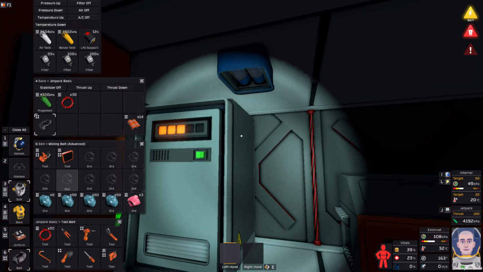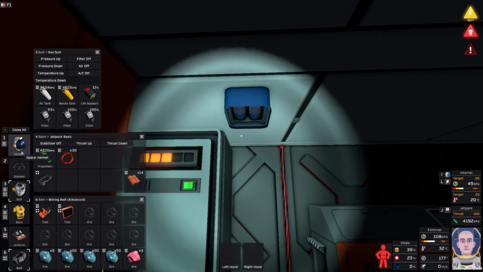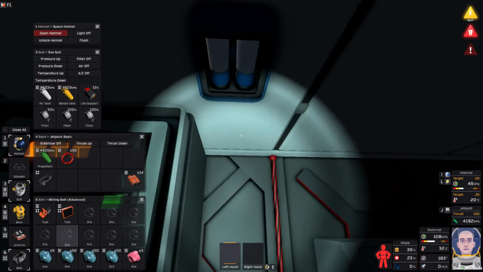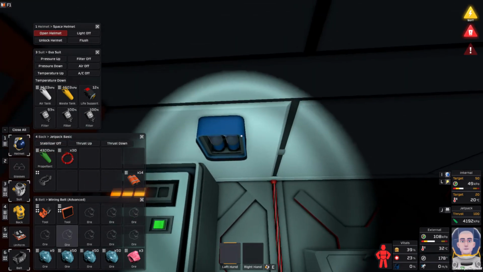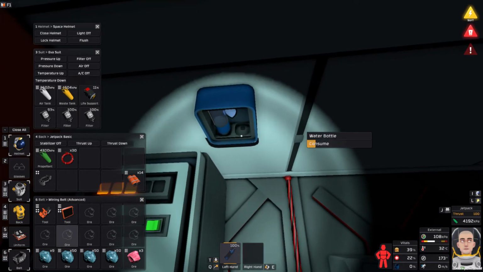It's a slow process, and I'm not going about it in the best way. The vents should be separated. You know, they should have one on one side of the base and one on the other, ideally. So it's going a lot slower than it should be. Let's drink a full lot of water. Let's go get our food as well.